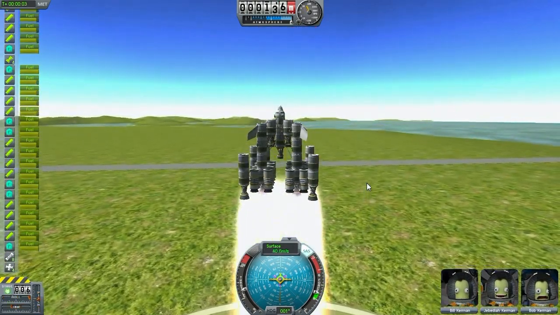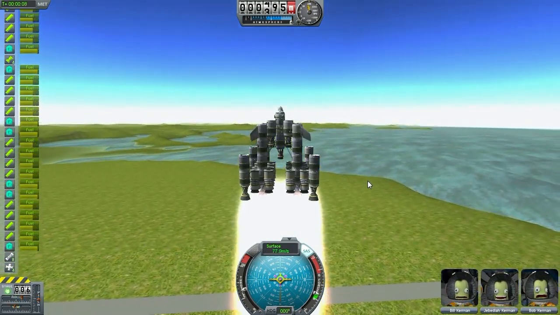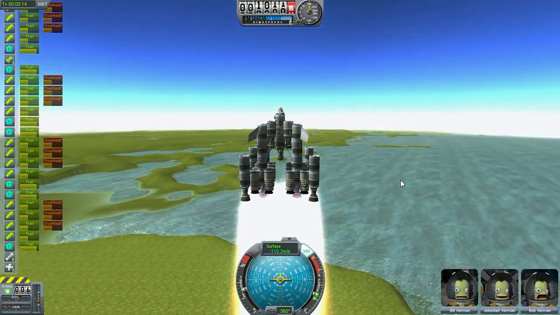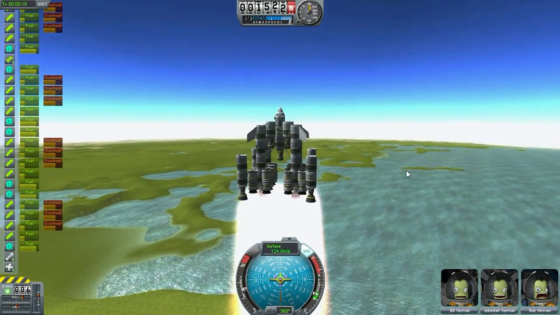So this should go perfectly smoothly, as it did last time. Well, by smoothly, I mean it's not going to explode on the pad or fling pieces off. I'm already observing that there is no need for the RCS system. The wings are handling things perfectly.